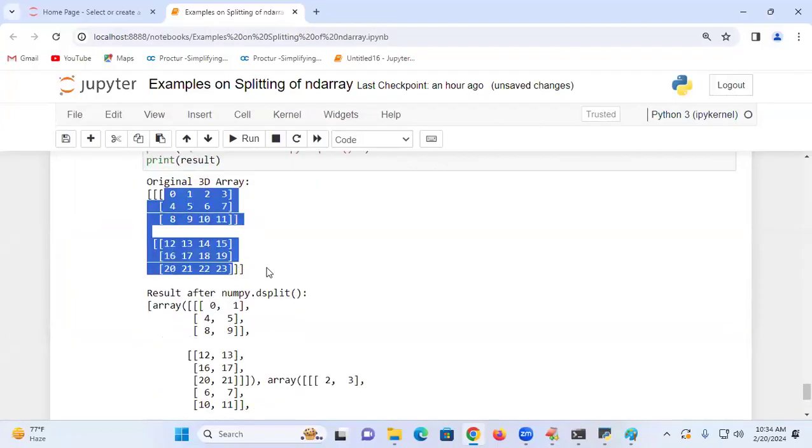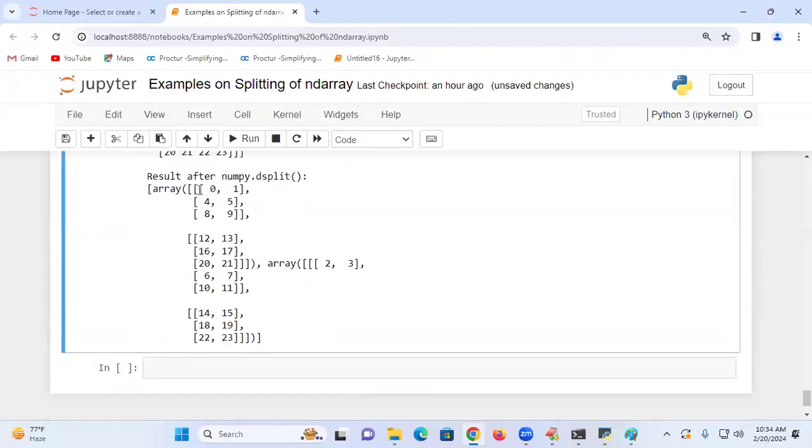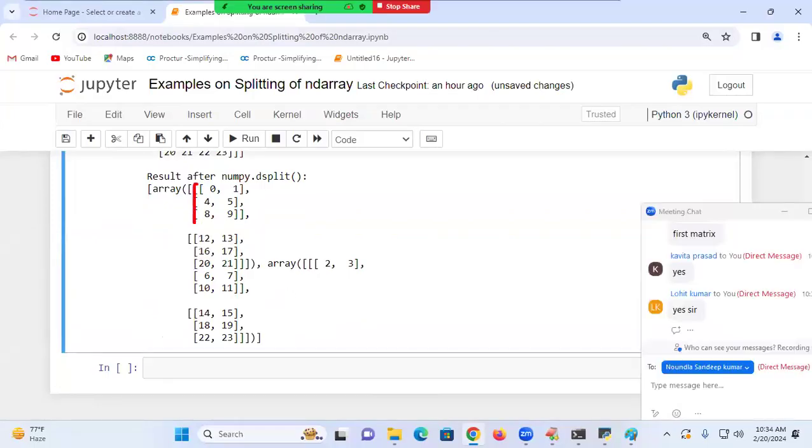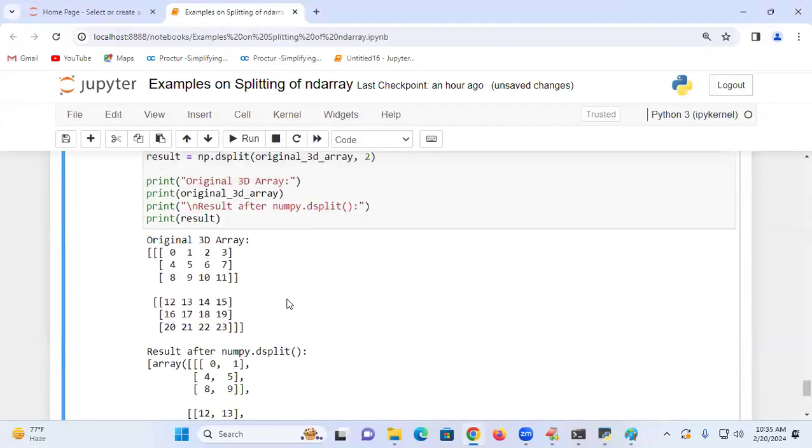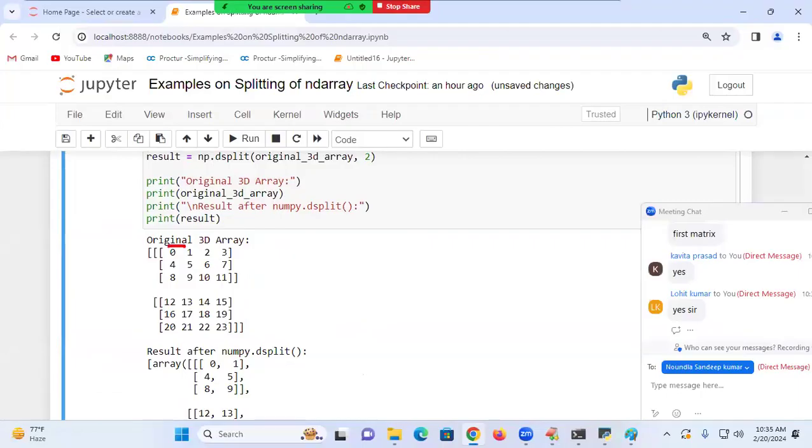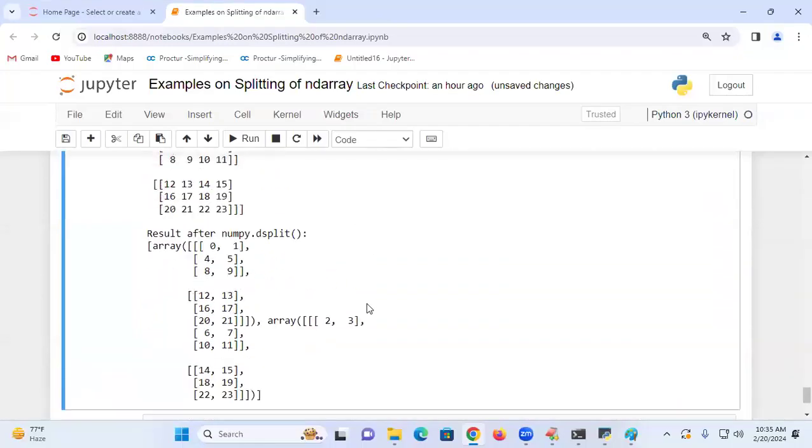This is my 3D, and there I am going to write dsplit. You are going to get something like this. Up to here, this is one array, and this is another. In that we have the columns. Exactly, this is called a depth. This is what it is looking like. Are you okay, students? So this is the one I'm going to take up.